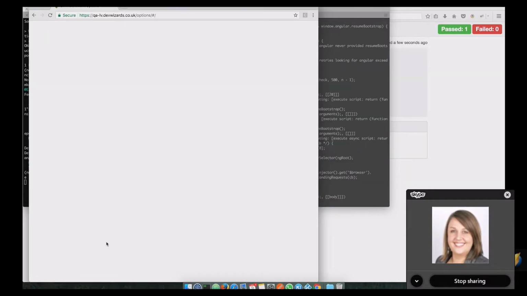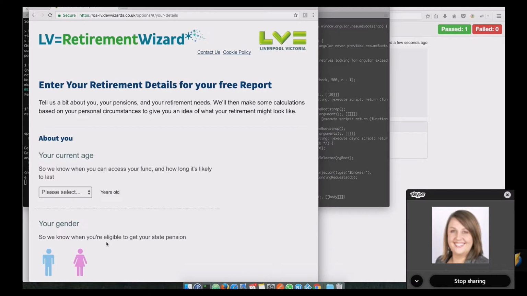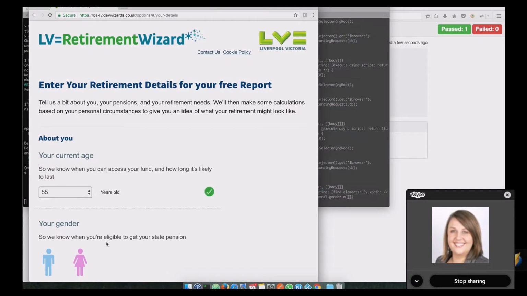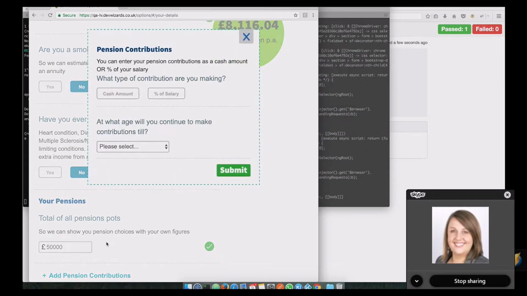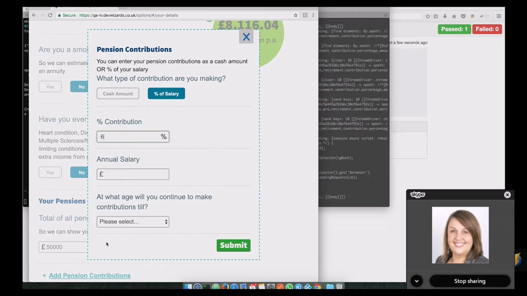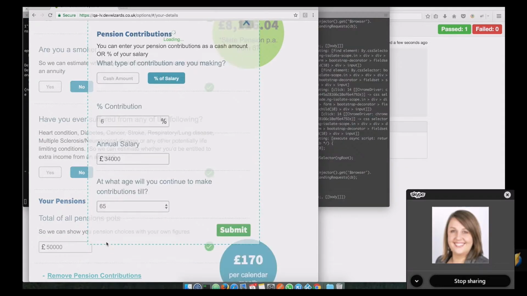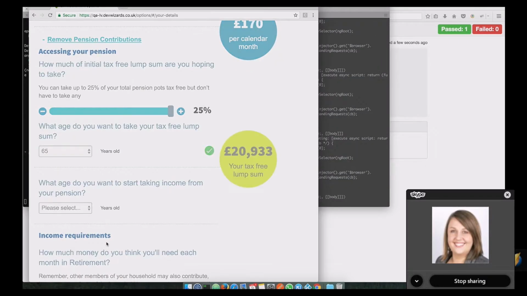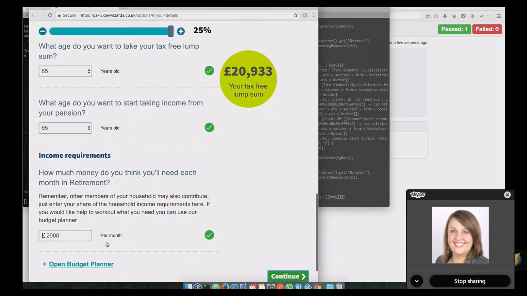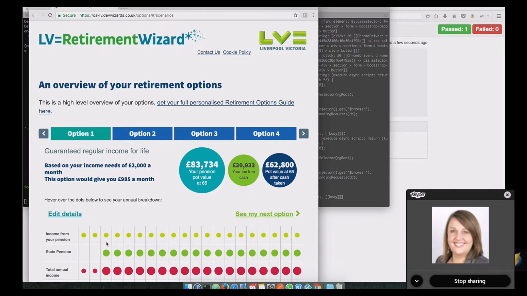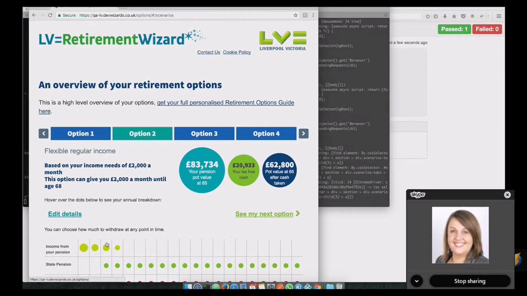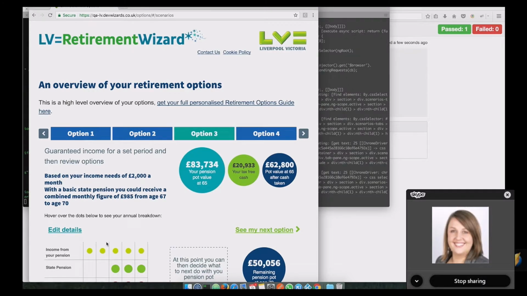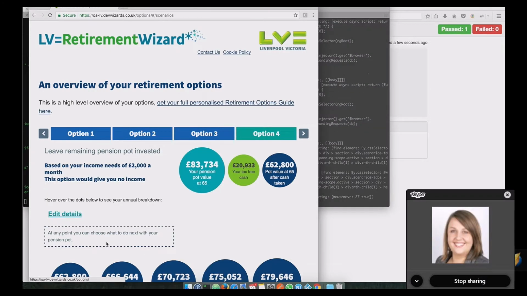this is where we were testing what test framework to use. So what we've done here is actually made a proper automation inside the test engine now. It'll go through and make sure that everything's okay with the retirement options. Again, this is a lot quicker now than what we've had before, because we can use things like the Angular driver, and it doesn't have to wait for the page anymore like it used to.